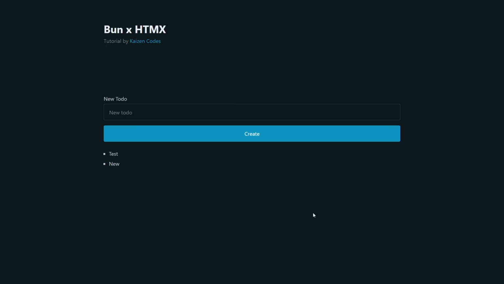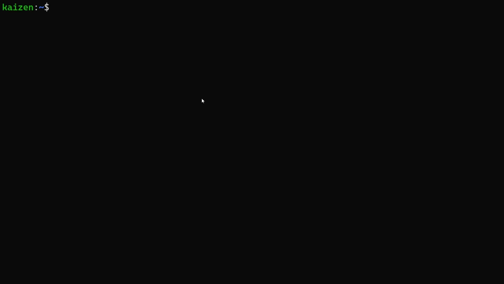And also the thing is, we'll try to use as few dependencies as possible. So except for HTMX for the front end stuff and just a little CSS library to make things look good without having to write a lot of styles. And yeah, I think that's most of our dependencies. We'll also use React to render the JSX into HTML, but we'll get to that. Alright, so to get started, let's initialize a brand new Bun app with bun init.